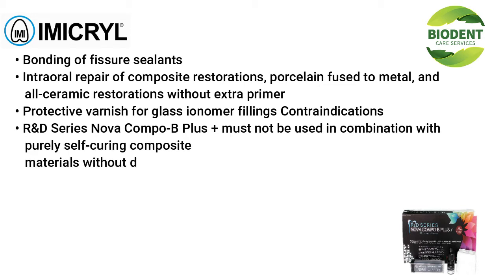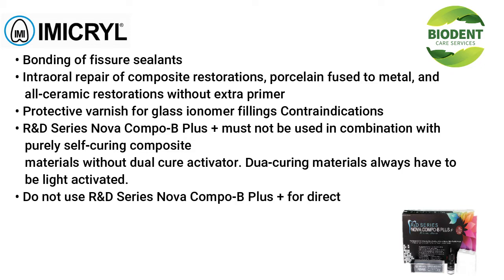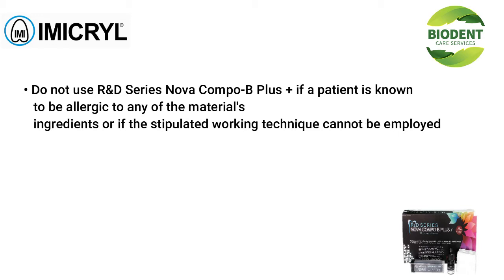Contraindications: R&D Series Nova Compo B Plus must not be used in combination with purely self-curing composite materials without dual cure activator. Dual curing materials always have to be light activated. Do not use it for direct pulp capping. Do not use it if a patient is known to be allergic to any of the materials or ingredients, or if the stipulated working technique cannot be employed.